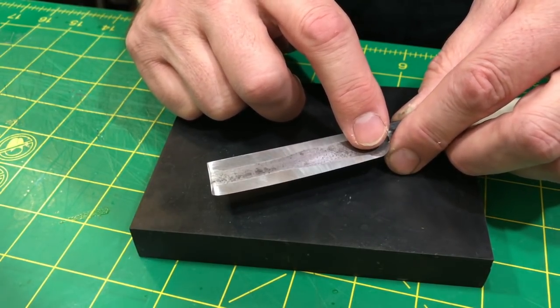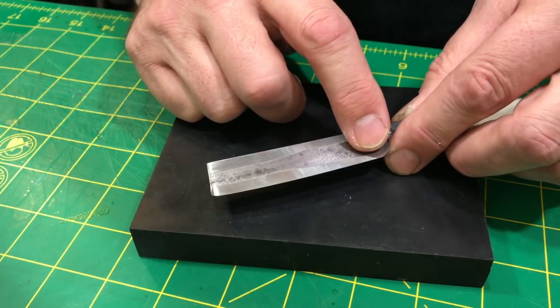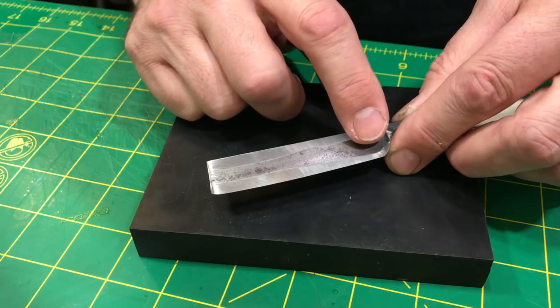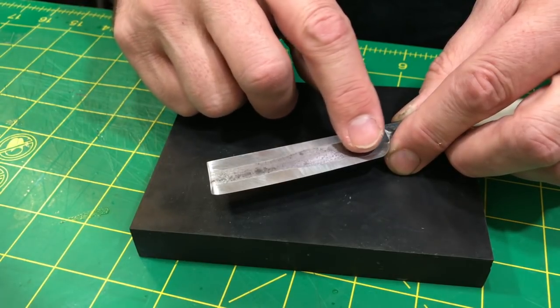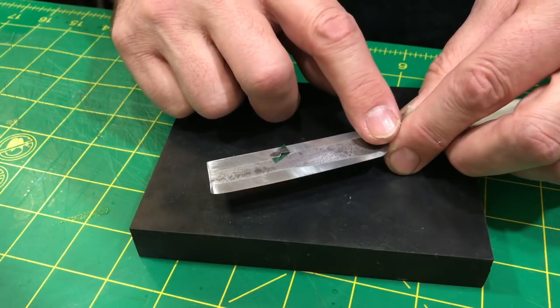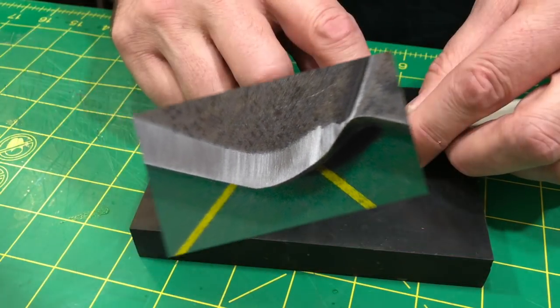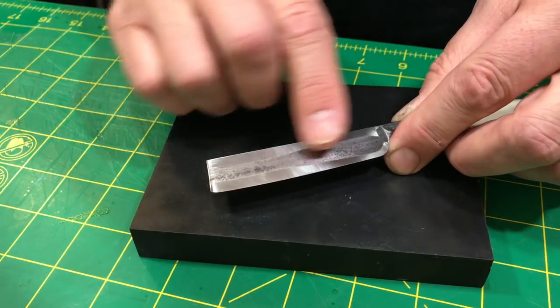So what I did was I did like a heel leading rolling stroke where I really focused up in here. And what I did was I brought the profile in line with how it should have been originally, I believe. Or at least proportionately to the rest of the blade.